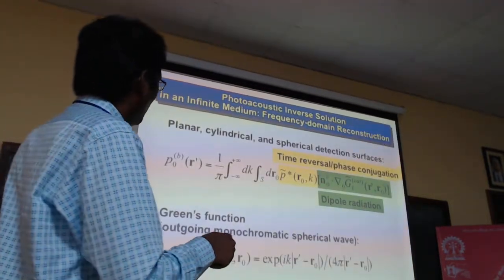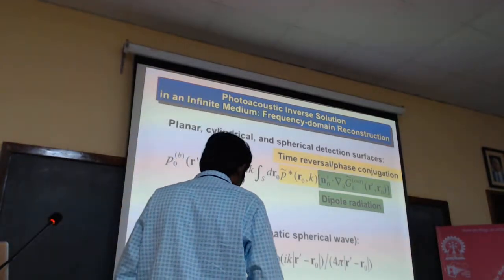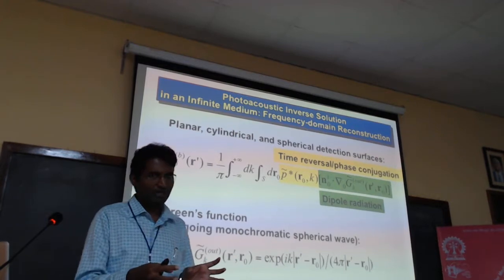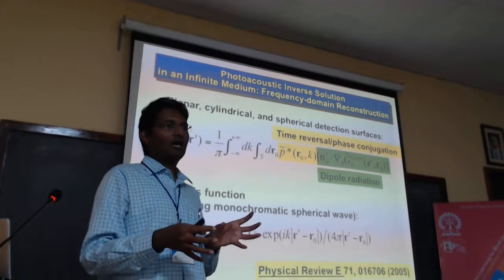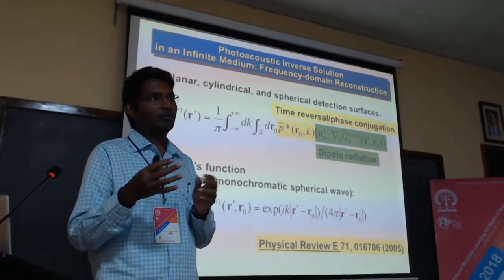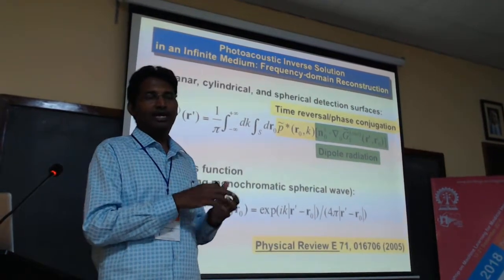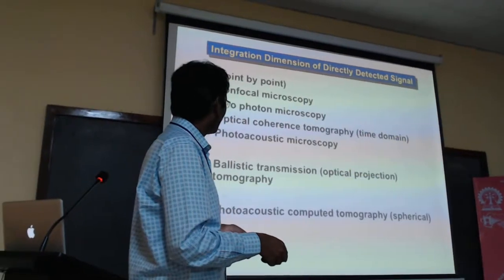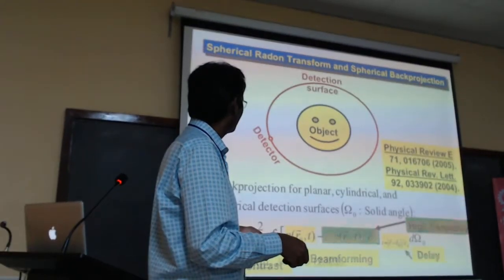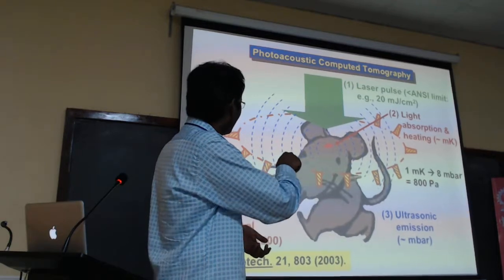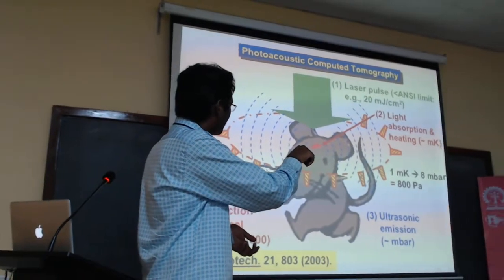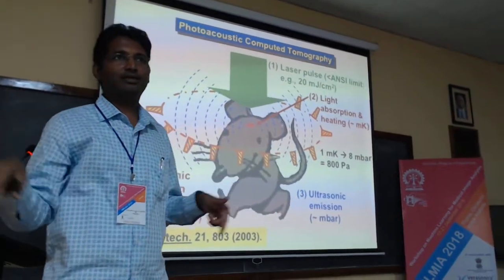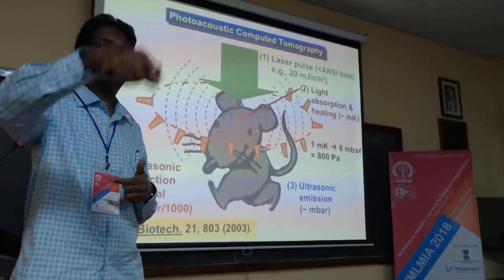Now again, what we are interested in in the recon world is, I get this P at what we call the exit detection location, R naught. And all I'm interested in is going back in time and reconstructing everywhere in the domain. So let's look back at what I was telling you. We are only detecting at this location, but we are interested in reconstructing this whole part. But remember, I am only detecting at the boundary, and I want to reconstruct everywhere in the domain.